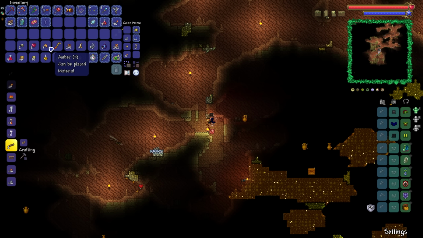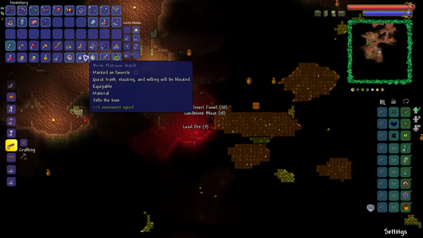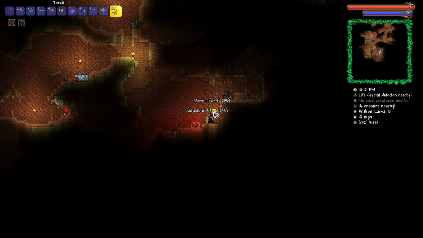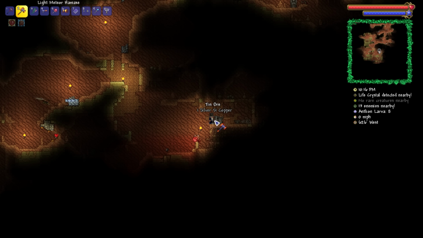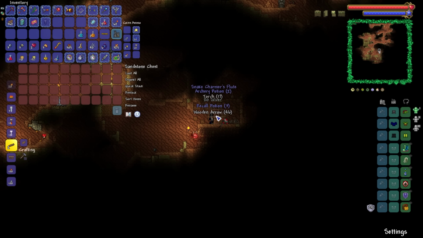I mean, I've got the amber that I need. What I also need is an extractinator. The good news is there is indeed a chest coming up. Oh, and would you look at that? There's one right there in the house itself. No, I'm not trying to extractinate things right now. Snake Charmer's Flute. Kind of cool.